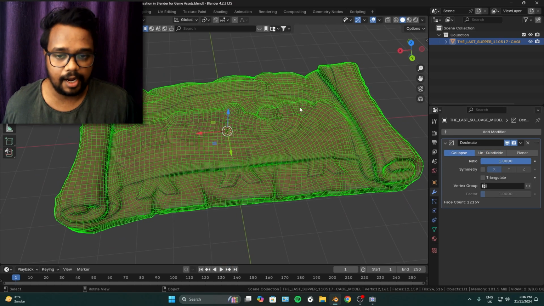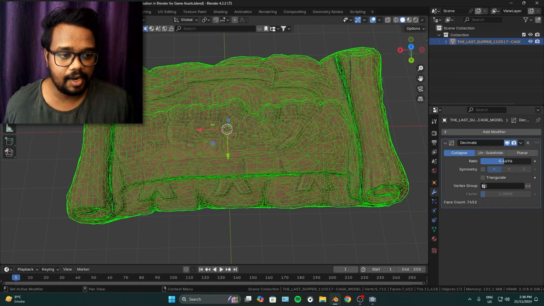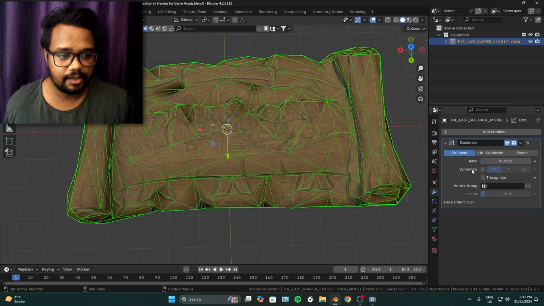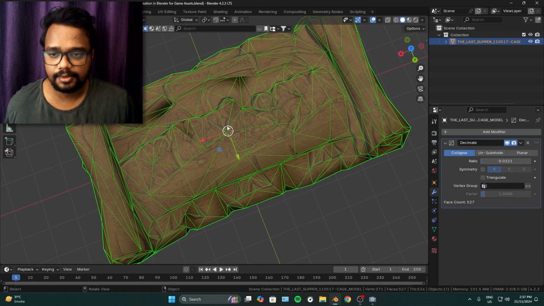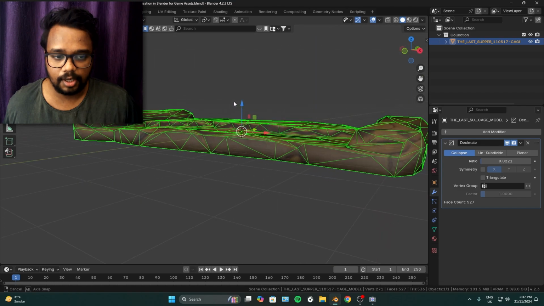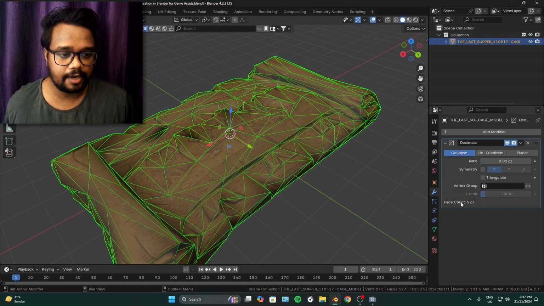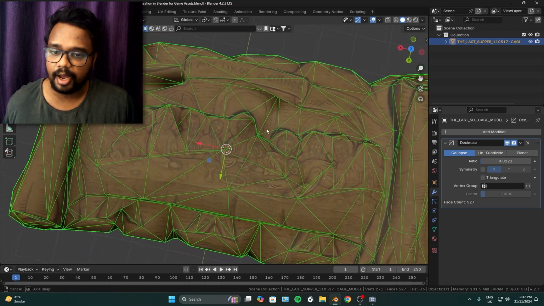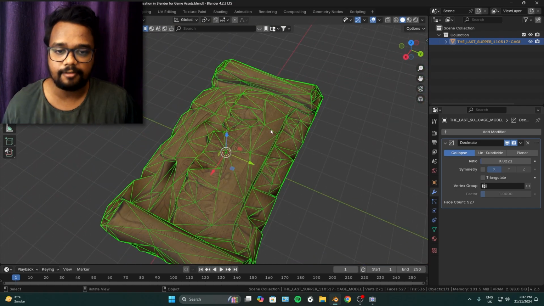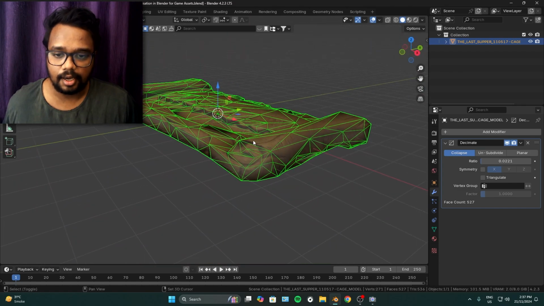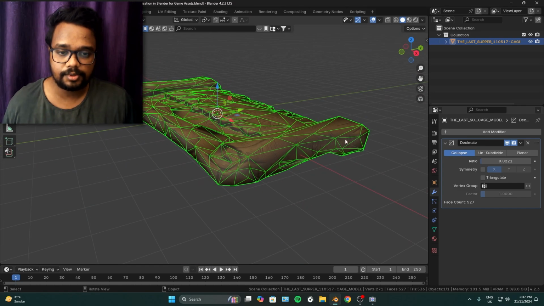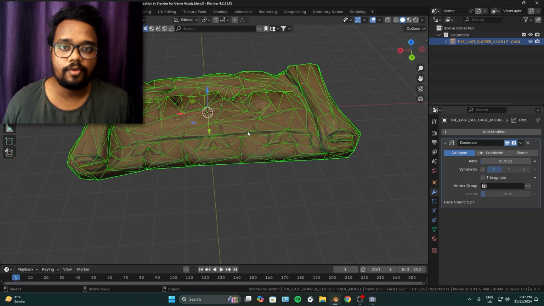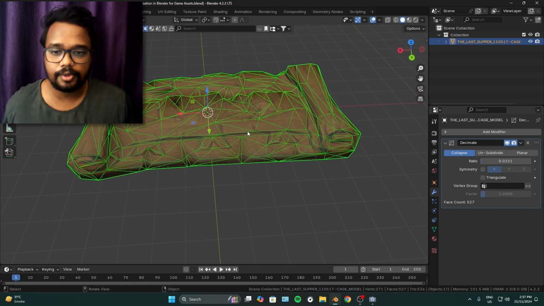If we use collapse now and I collapse it, you'll see that without losing any detail, I think this is the best I can do. And now this is also good. This could work. We almost got a 527 face count, which is not bad, but you also don't have more control over this. You can though use this as your base mesh, and you can optimize it a little bit more for the thing that we are going to do next in this tutorial.